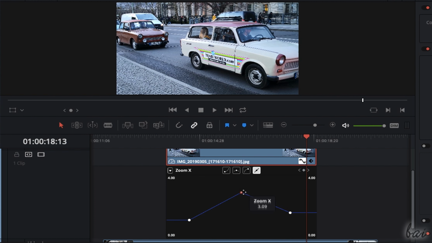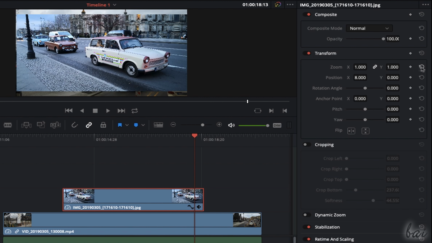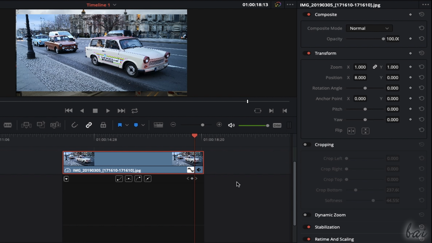You can drag each keyframe horizontally to move it in time and vertically to change the value it saves. You can also select any keyframe and use the options above to shape the curve. Use Command and X, or Control and X on Windows, to remove the selected keyframe. Whereas to return to a static property, you can use the Revert button on the Inspector panel to delete all the keyframes on the curve.